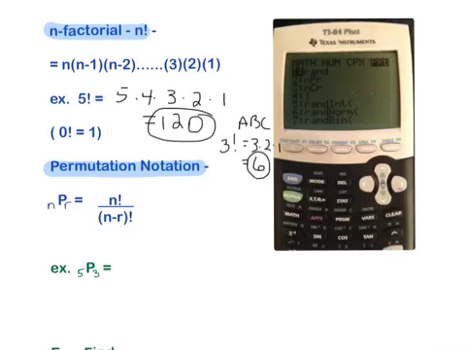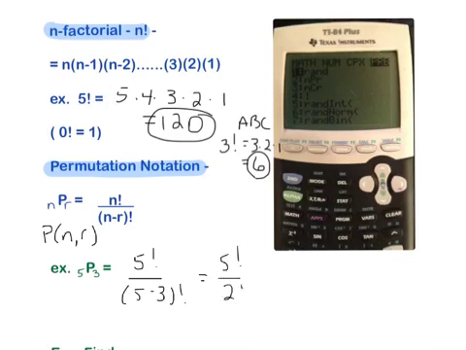So here's our permutation formula. And the way we'll write it in this particular class is going to be in this format right here, the nPr. Okay, and that's the same way they write it in the calculator. Sometimes you will see it written like that. Okay, that's just another form of writing the same thing. But our formula basically says we have n factorial over n minus r factorial. So for an example, if I have 5P3, then what I have here is 5 factorial over 5 minus 3 factorial. And I have 5 factorial over 2 factorial.